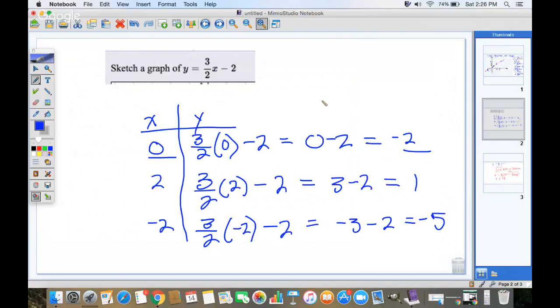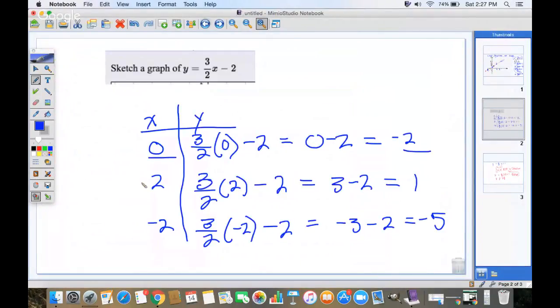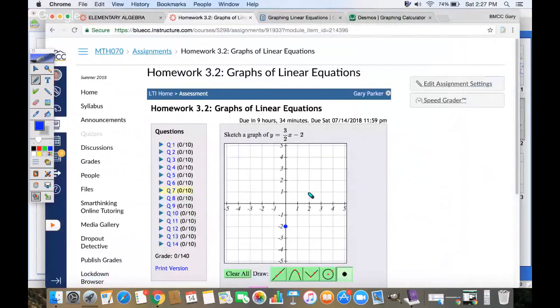So now I'm going to go back to that grapher and just kind of mess around for a moment. So I have 0, -2. So I'm going to use the points. 0, -2. I also had, what was it, 2, 1, there we go, 2, 1, and then I had -2, -5, which is way down there. And look, those do line up right there. Okay, now the way to graph on here is not the way I'm doing it here. I'm just kind of checking things out. So I'm going to clear that.